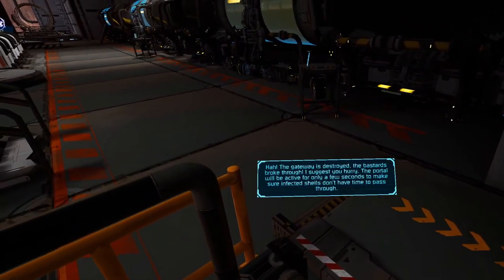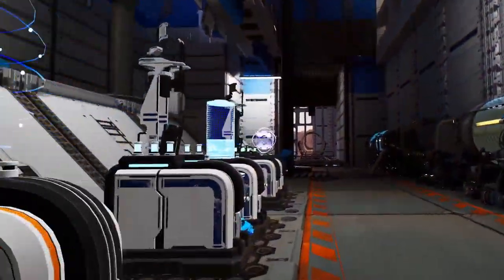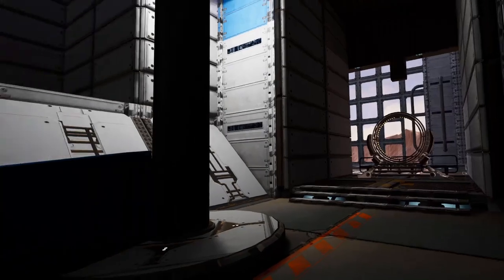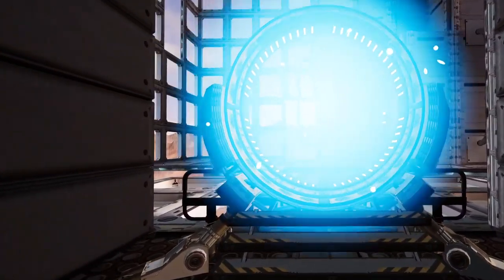The gateway is destroyed. The bastards broke through. I suggest you hurry. The portal will be active for only a few seconds to make sure infected shells don't have time to pass through. Jumping in.